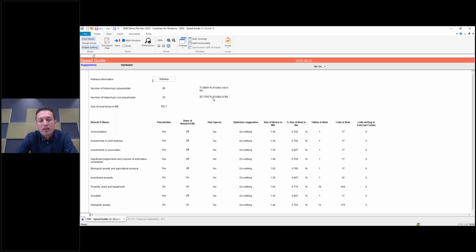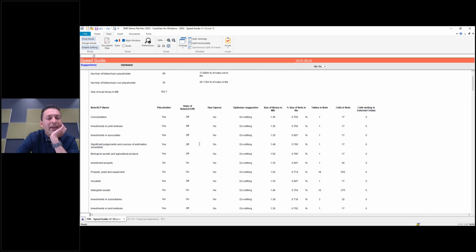As you can see, only 26% of the notes are in this file, and 73% is basically placeholders. We are going to start using this information when you send us your files to start analyzing where there are problems.